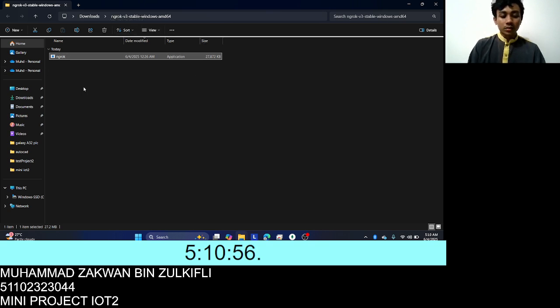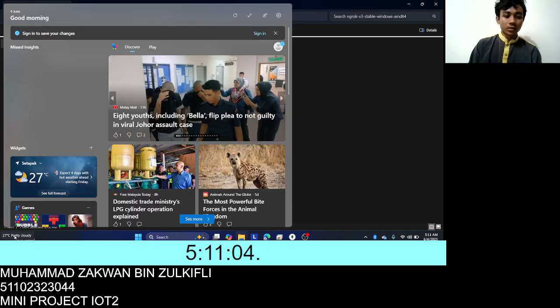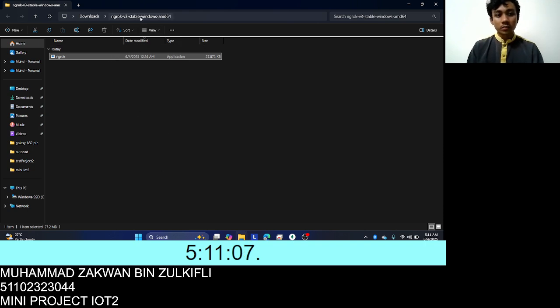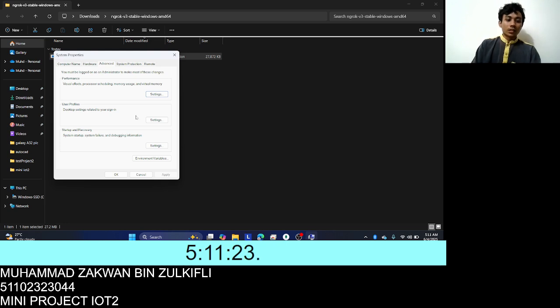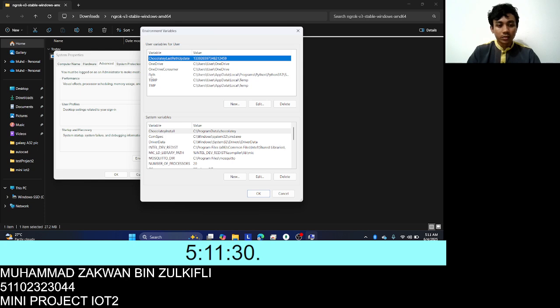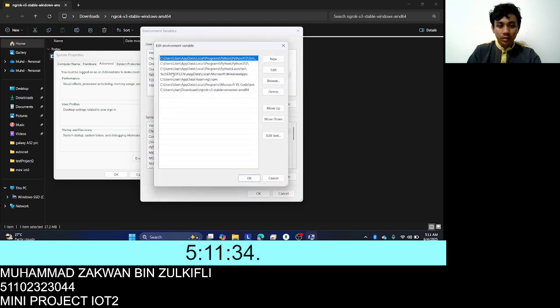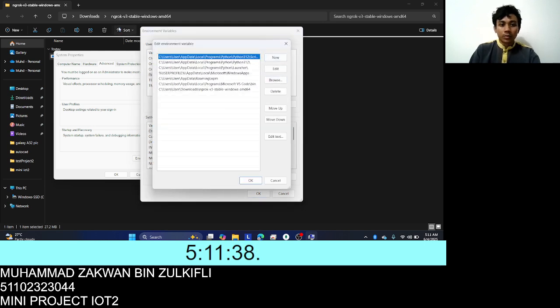You need to set it up on your computer or laptop. First, copy this address link, and then open View Advanced System Settings. From there, go to Environment Variables and the Path, double click, select New, and paste the link that you have copied, which I already did.